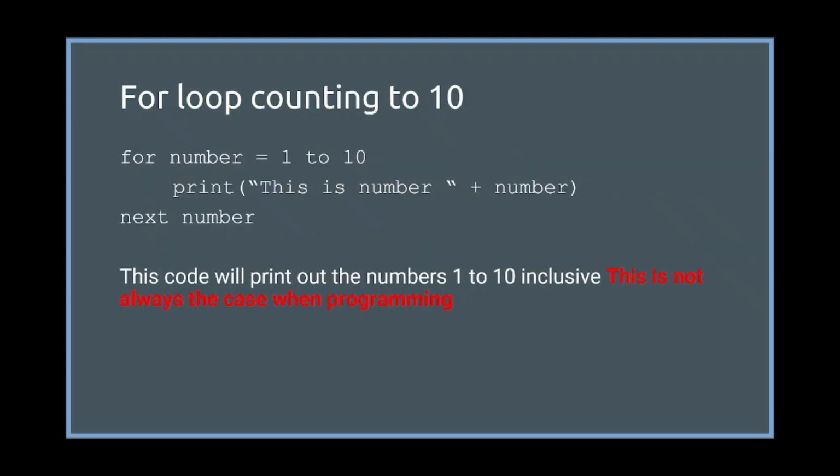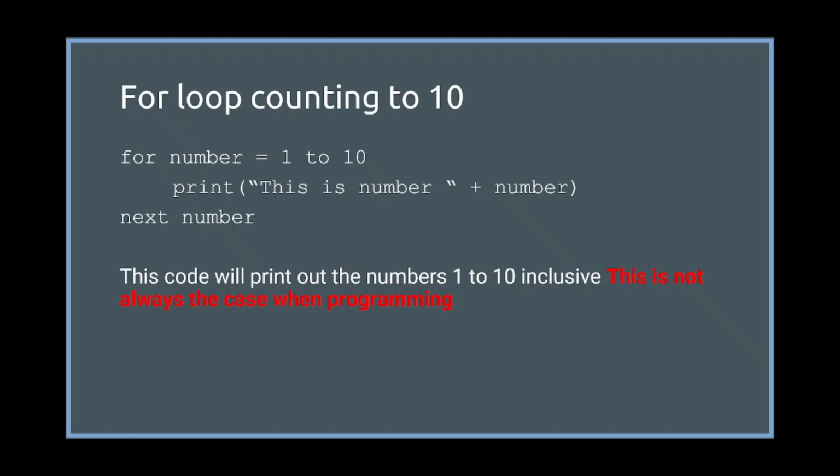For this very simple example, I'm just going to show you a for loop counting to the number 10. You can then adapt the code to make it do as you wish. Again, using OCR exam reference language, you can see I've got for number equals 1 to 10, print "This is number" and I add the number on. At the bottom, instead of having something like end for, it says next number. This will print out the lines: This is number 1. This is number 2. This is number 3. This is number 4. And so on until it prints out this is number 10.